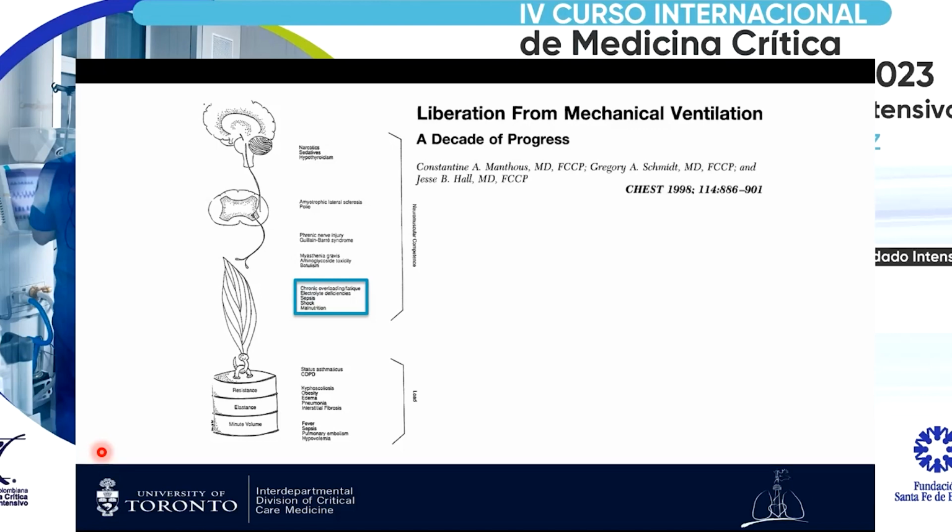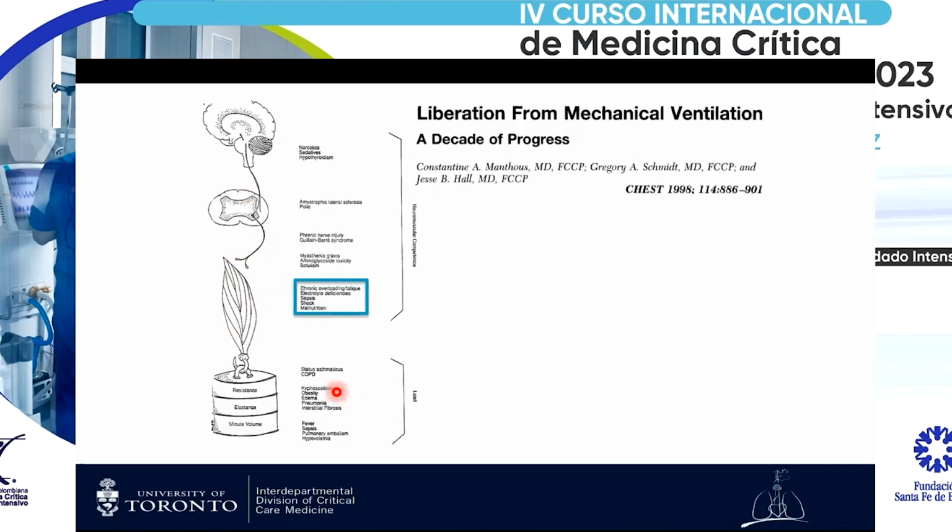This is an old paper, but I still like this a lot in terms of a standardized approach to the differential diagnosis of a patient with either difficulty weaning or with hypercapnia, by the way. It basically outlines that this is the problem of either a supply and demand imbalance. Up here, we take an anatomical approach to the patient's ability to do work of breathing. It starts at the brain, at the respiratory center, with generation of impulses that travel down the spinal cord, into the anterior horn cell, into the peripheral nerve, through the neuromuscular junction, into the muscle, the diaphragm and other muscles of respiration.